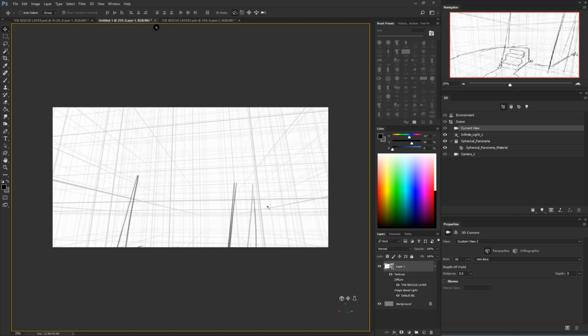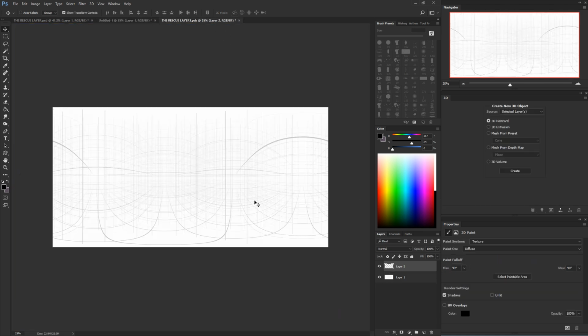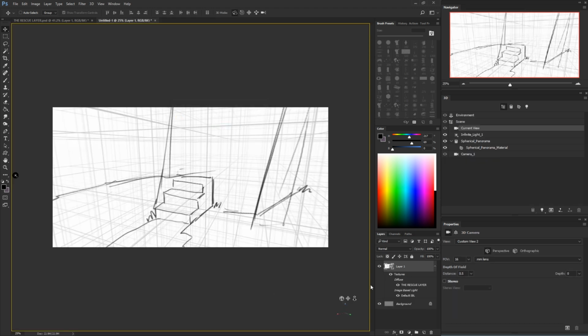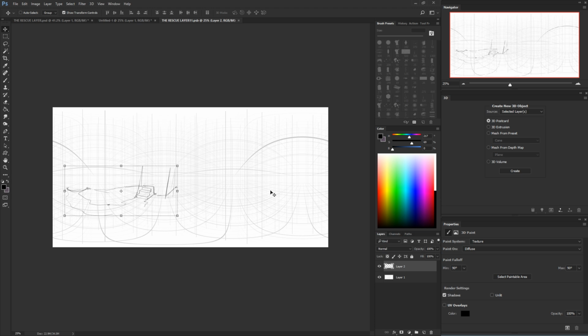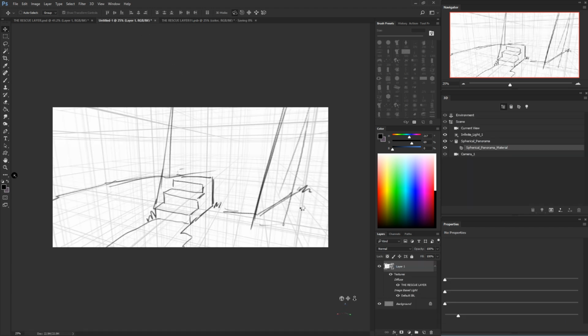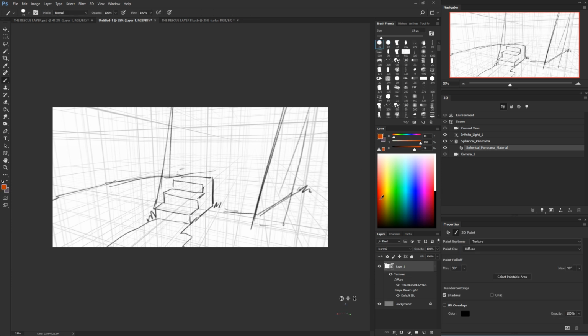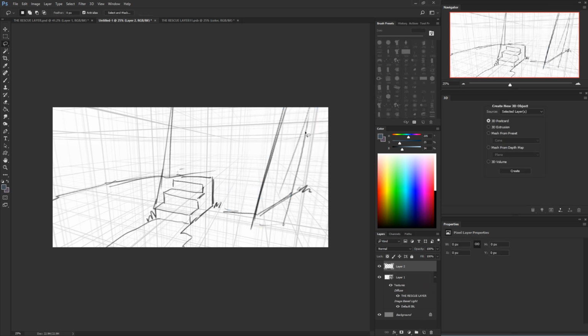So once you have a drawing like this, then you could go into your rescue layer here, and look, it desynced for some reason. So we're just going to close that, and I'm going to go over here again, material, edit texture. But basically what I would do is I would be like, this is my lines, and I'll make a new layer underneath that, and this would be my color layer, and go back over here. And now if I get my brush out and start doing like some coloring behind here, it should show up behind the lines.